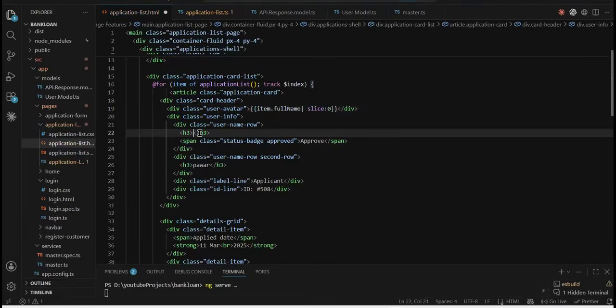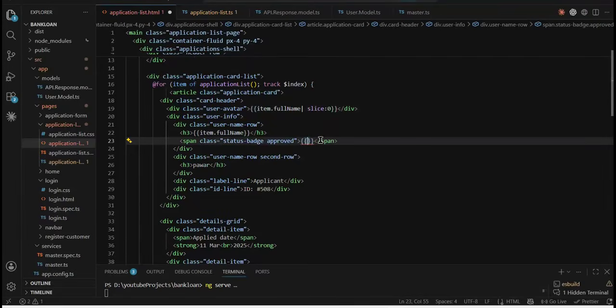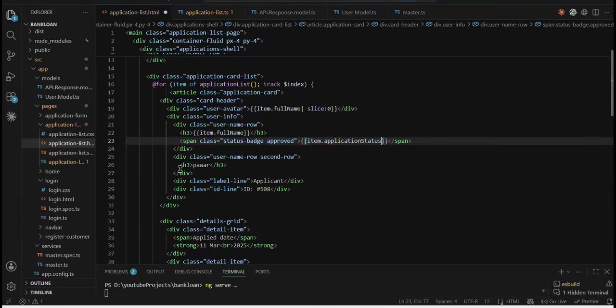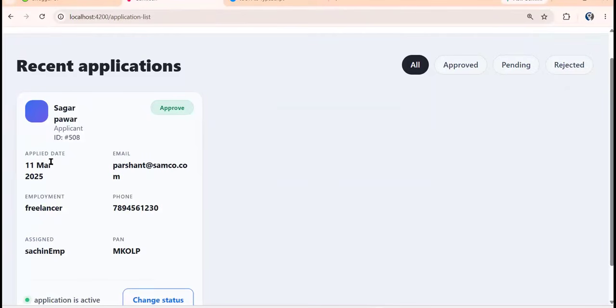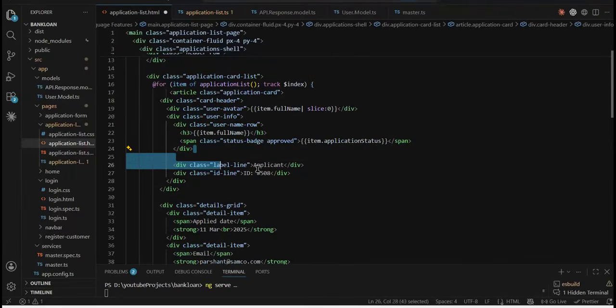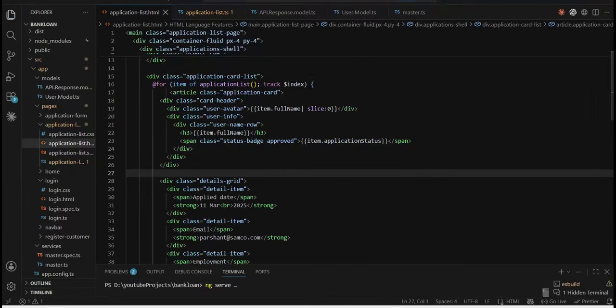Then here we have to show the actual name, item dot full name. Then status, item dot application status. We don't need this. Application ID we also don't show.